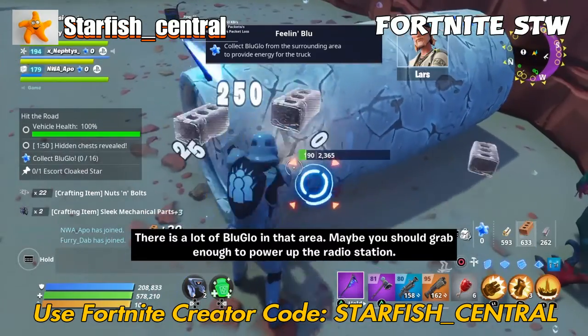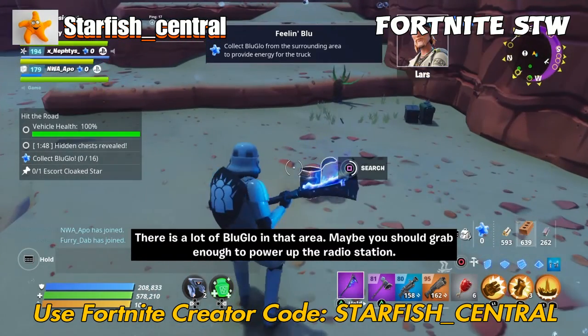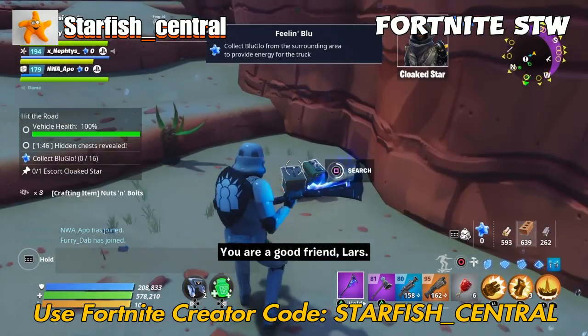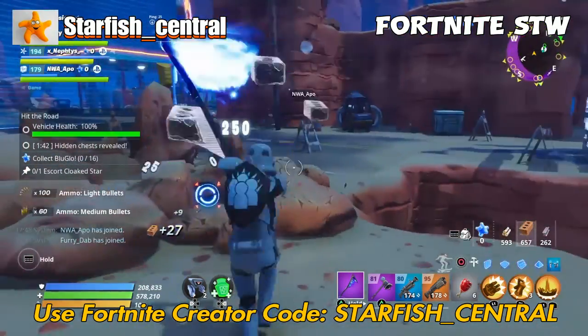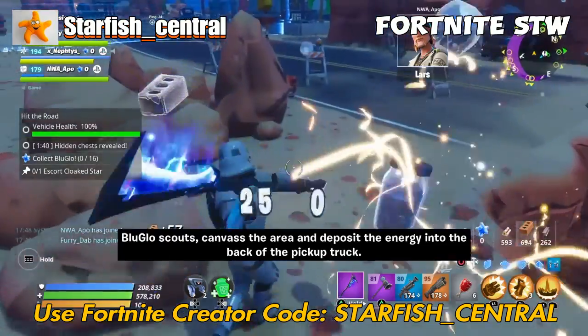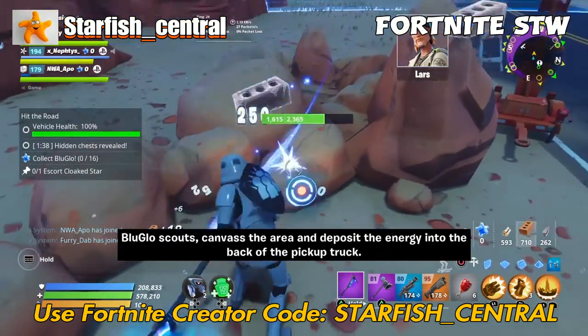blue glow in that area. Maybe you should grab enough to power up the radio station. You are a good friend, Lars. Blue glow scouts, canvas the area and deposit the energy into the back of the pickup truck.